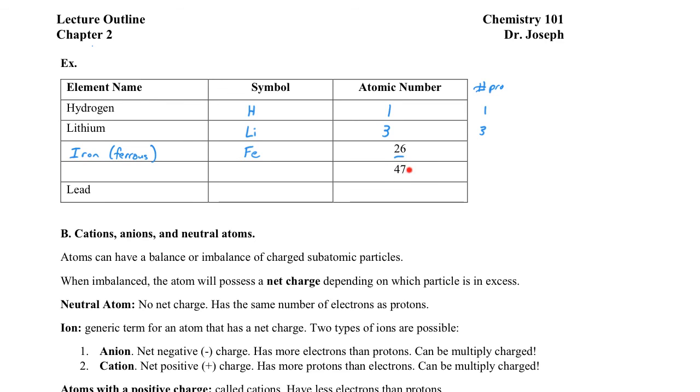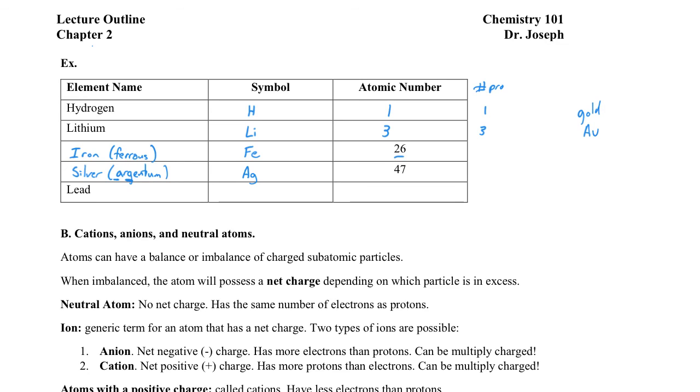Here we see the atomic number 47. Go look up 47 on the periodic table and you'll find that it has the symbol Ag. Do you happen to know what Ag stands for? That's correct, it stands for silver. That also comes from the Latin word that we use to describe this metal. The Latin word is argentum. Gold has the symbol Au, and the Latin word for gold is aurum.